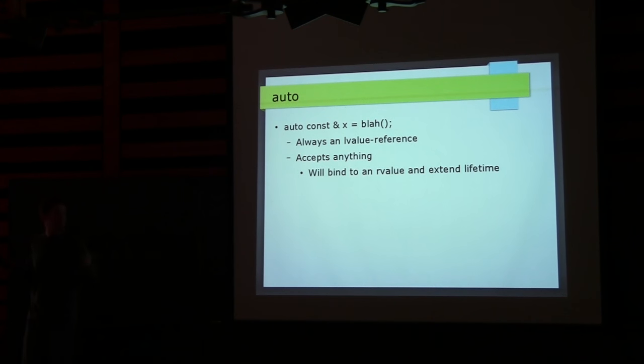And then there's some, yes? I just want you to explain the difference between this and the ref ref. They seem very similar. Yes. Okay, so the difference between this and auto ref ref, when you would use one versus the other: what this says is I'm just going to read from the value, whereas what auto ref ref says is whatever type you return, I'm going to maintain that value category. And if I want to move from the value, I can. You cannot move from X here. Whereas if I say auto ref ref, I can then move from that value if it did happen to be an R value. Yes? How does that differ from decltype auto?